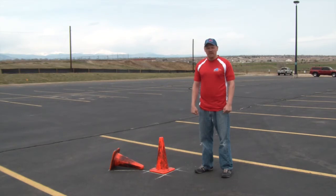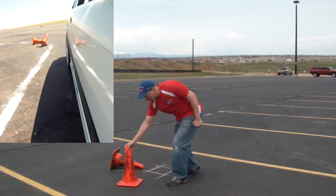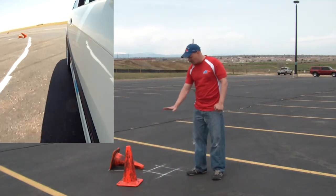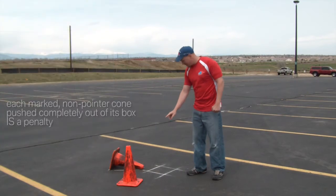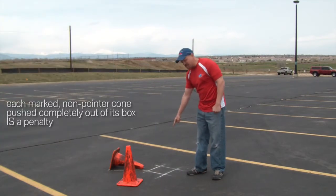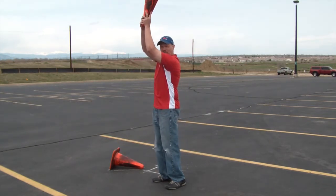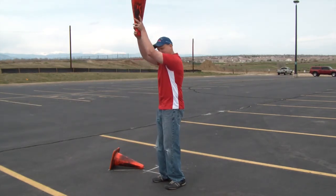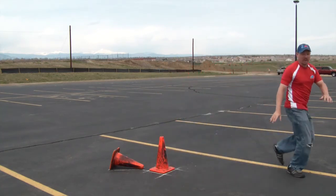Scenario number 2, a car comes by, hits the cone, pushes it out of the box, but the cone is still standing up. Even though the cone is still standing up, it's outside the box, so that still is a penalty. Grab the cone, hold it up to your corner captain, make eye contact, place the cone back in the box, and get out of the way.